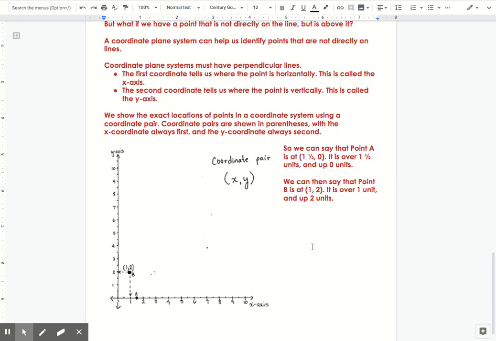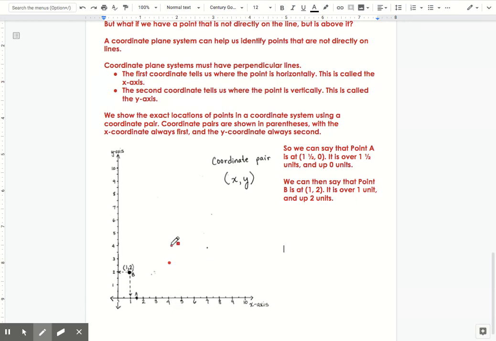I know that this is a little complicated and confusing. It'll make more sense when you see Are You Ready and work it out. But basically, you can use the number lines to help you plot different points. So let's say I wanted to plot a completely different point that's not on here yet. Let's say I wanted it to be at 4, 3. So I would go over 4 and up 3. And it's easier to use rulers for this. So that point is at 4, 3.